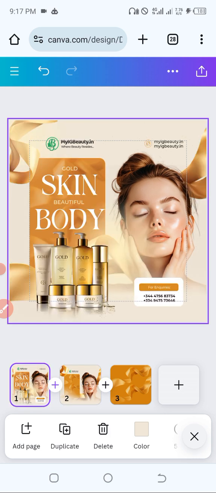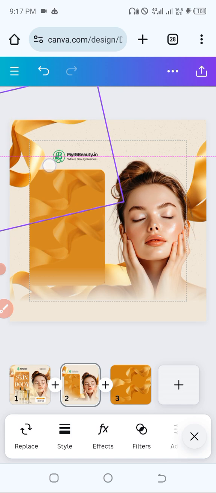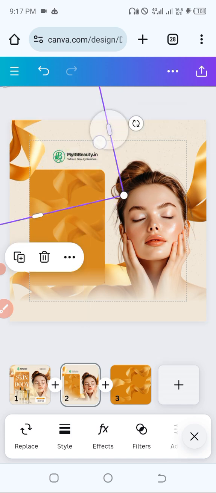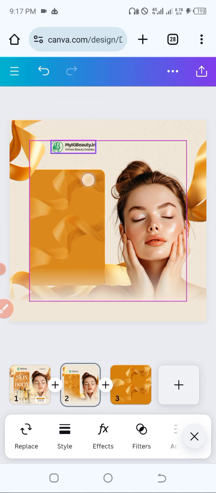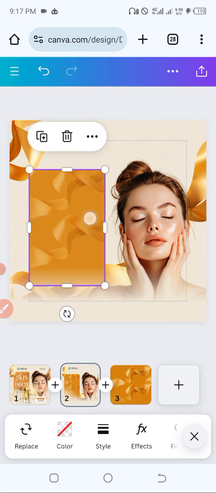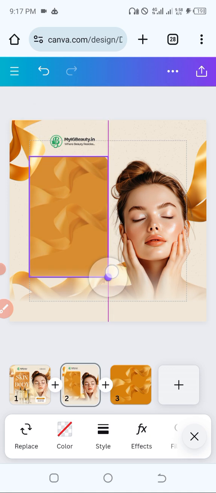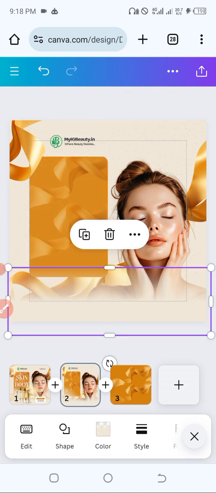Okay, so the next thing to do, just trying to compare and contrast, I think we need to move this back a little, and this should be somewhere around here, while this has to be moved up a little. Alright, so we've got this.